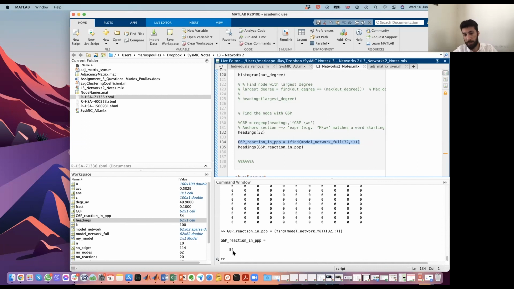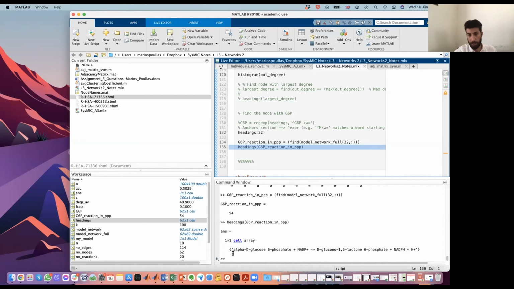And then I'm looking for the name of the value in the headings. So headings 54, because I assigned number 54 in the G6P reaction in PPP variable, that's the variable name. I'm just running the headings to find this variable, the number 54, and it gives me the answer here.